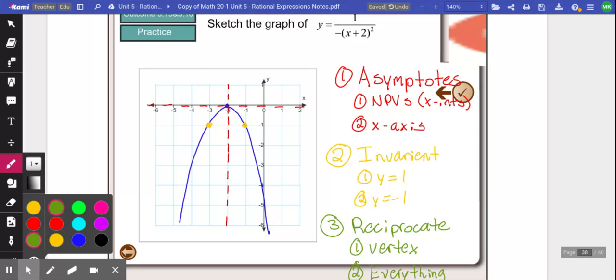If I look at this as two halves, on the left side of the vertical asymptote, I would have this graph. Start at your invariant point, go towards your asymptote, draw a line. Go down towards your other asymptote and draw a line. That would be the left side of my reciprocal function. On the right side, I would do the same thing. So this yellow goes down like that, and it goes up and to the right like that.